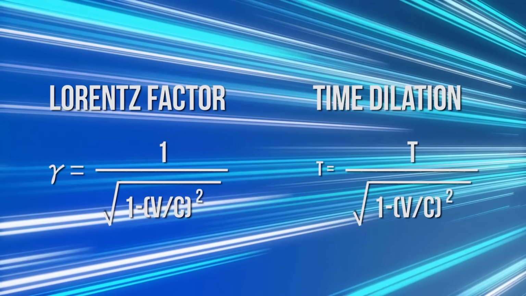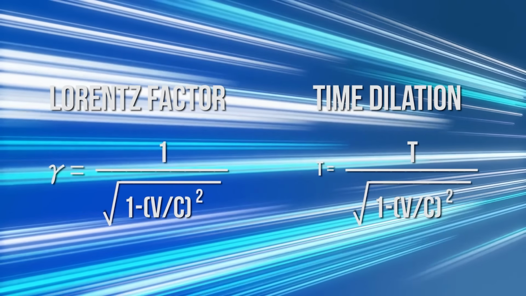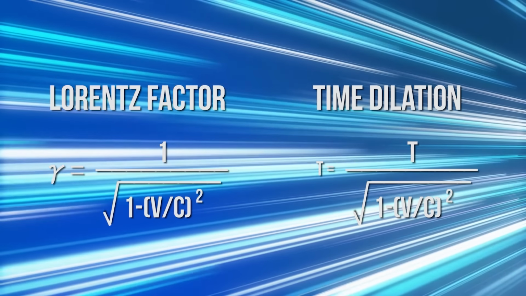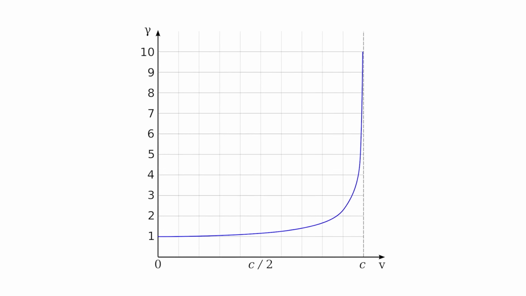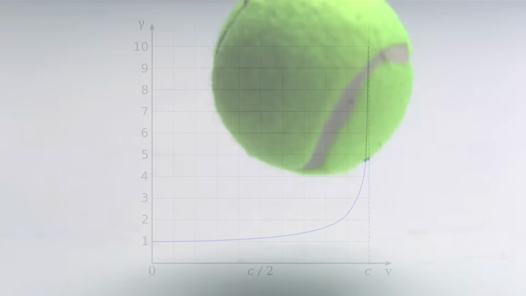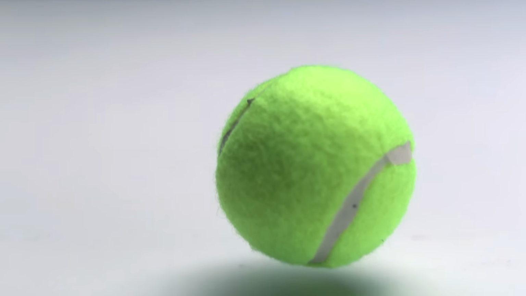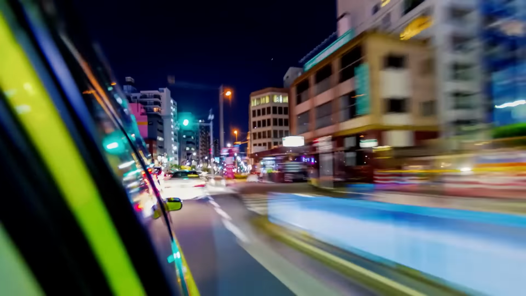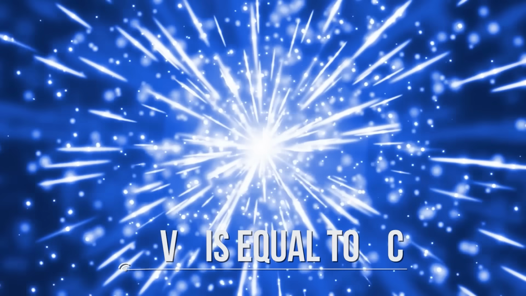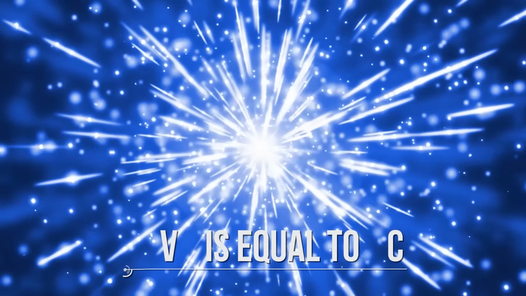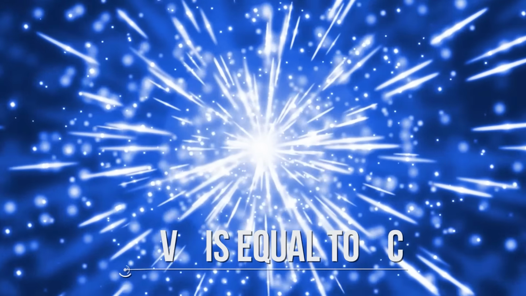The amount of length contraction and time dilation is given by the Lorentz factor. The Lorentz factor is given by this equation. The Lorentz factor, or Lorentz term, is the factor by which time, length, and relativistic mass change for an object while that object is moving. So if an object is moving with velocity v, we put its velocity in the equation, which gives us the factor of how much it will be affected by its velocity. When this velocity v is equal to c, we can clearly observe from the equation that γ will approach infinity.